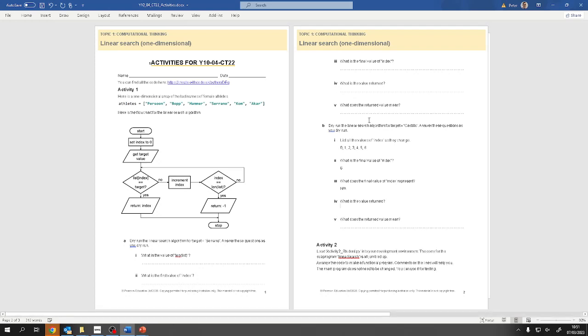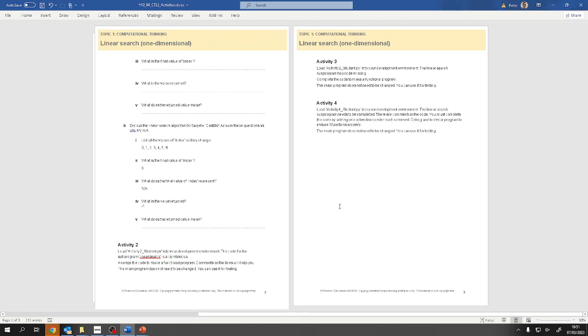What's the value return? Well, we're going to return -1. And it means it's not been found. Although, strictly speaking, in Python, if you were to look up a value at index -1, what would it actually return? I'll pause, give a class chance to pause. Yeah, we've agreed it to be the last one.